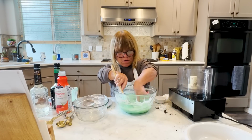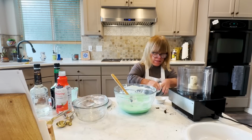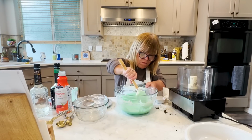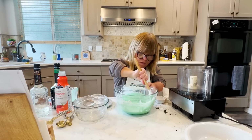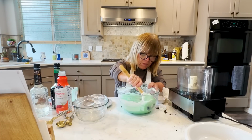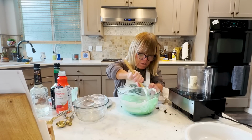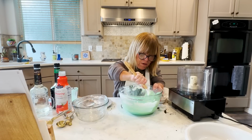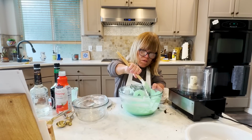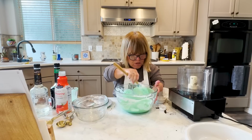And hopefully this will work. Oh yeah, it's cooled down. Before I added the whipping cream, I wanted to make sure that this was cooled. So I still have little specks of the marshmallow, but I'm going to just try and mash them with the back of my spatula here. I'm going to try and prevent that from happening. I want to make sure all of it's incorporated.